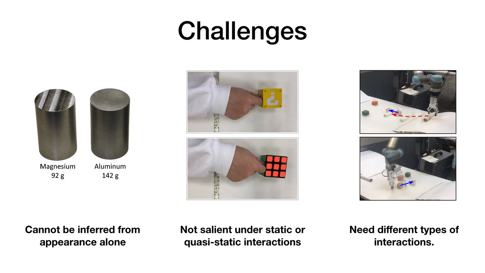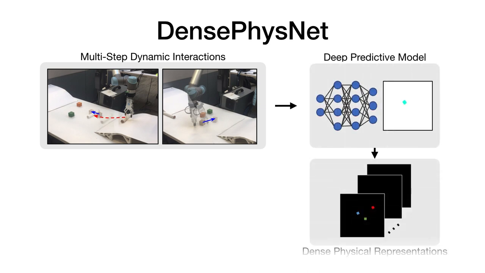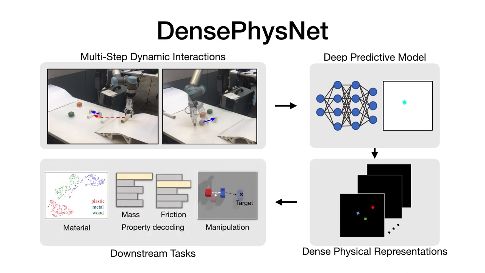In this work, we're interested in enabling robots to autonomously learn about the physical properties of various objects using vision. The idea is that by observing object behaviors under different forms of dynamic manipulation such as sliding or colliding, and then building a predictive model from these observations, the system can learn meaningful object-centric representations that reflect physical properties. This leads to more accurate and efficient manipulation in downstream tasks.